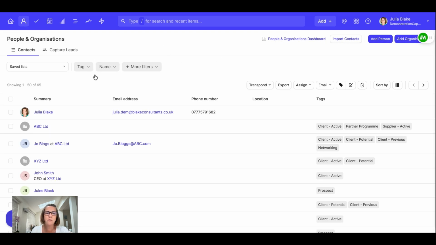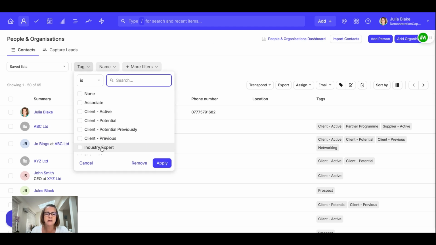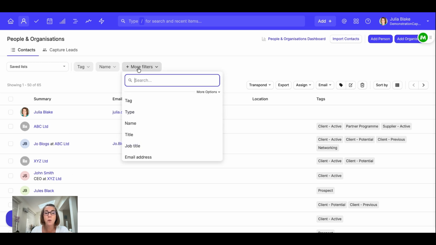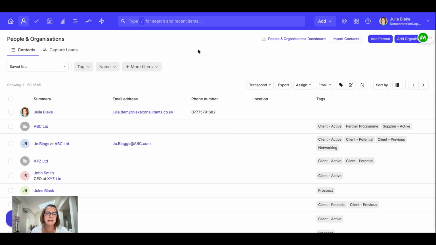So this is a view of all people in organisations, and what we can do here is we can really dice and slice our data so that we're contacting the right people at the right time with the right message. So all of the tags that we build into the system, all of the custom fields that we build into the system, they all appear here, so you can just add filter after filter after filter and get some really nice lists. And you can save those lists, and then you can just pop back to that list, and the content is dynamically updated.